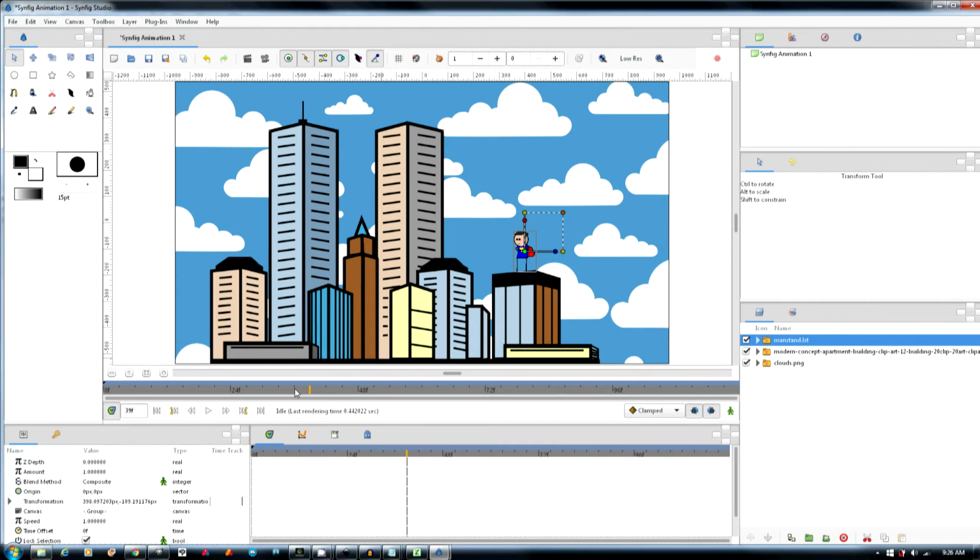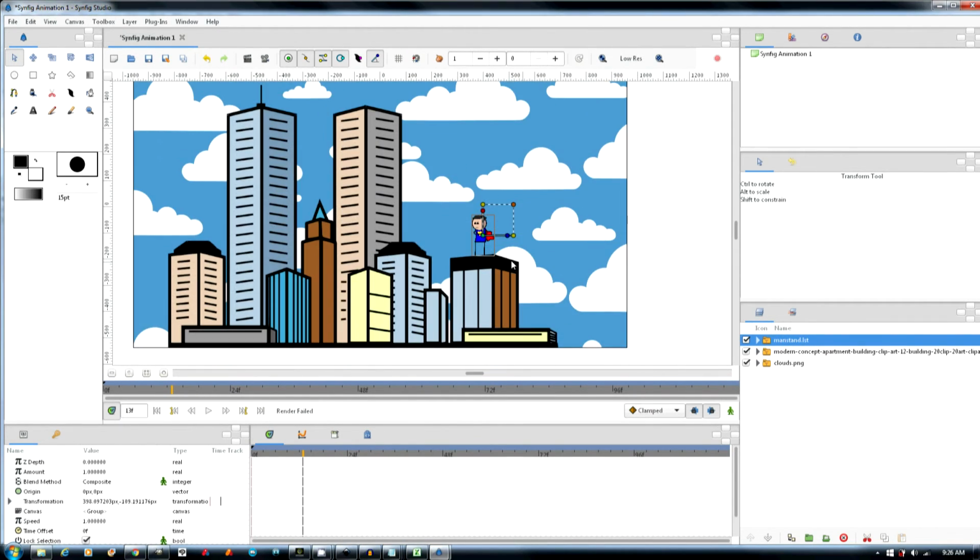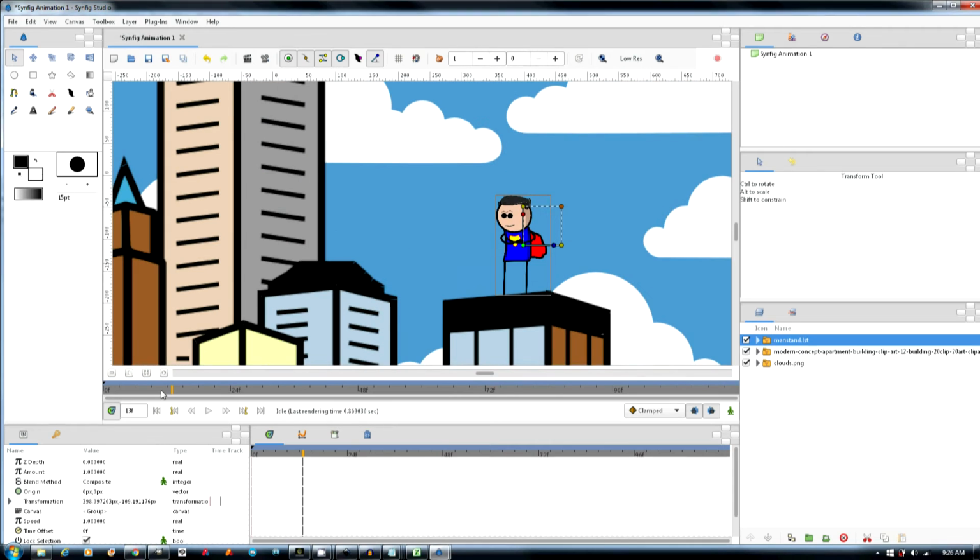And we can see that his little cape is moving. Zoom in a bit. You can see his cape is moving. It's exactly what you want. So let's see, around 36, we have him zoom off.